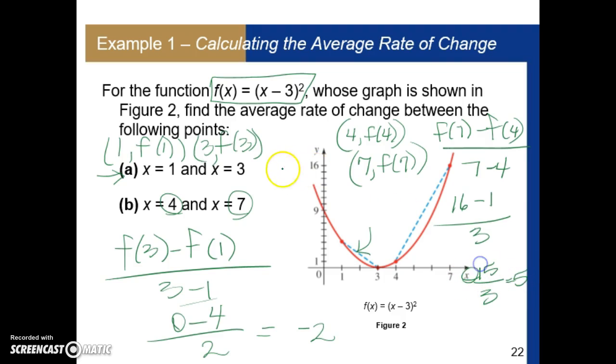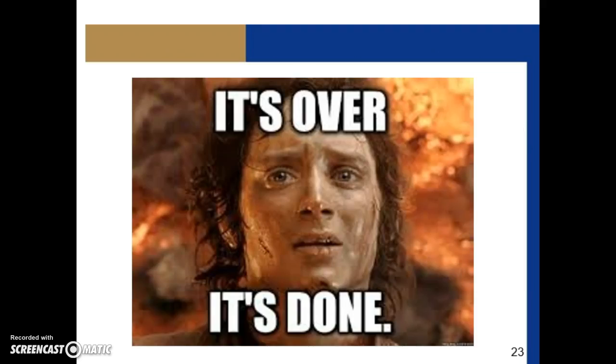We don't know what the units are. We're not given units here. But if we were, it would be the units of the dependent variable over the units of the independent variable. So there we are. We've talked about just basic fundamental functions from probably pre-algebra, and we've talked about average rate of change. So come to class next time and we'll do some homework problems.